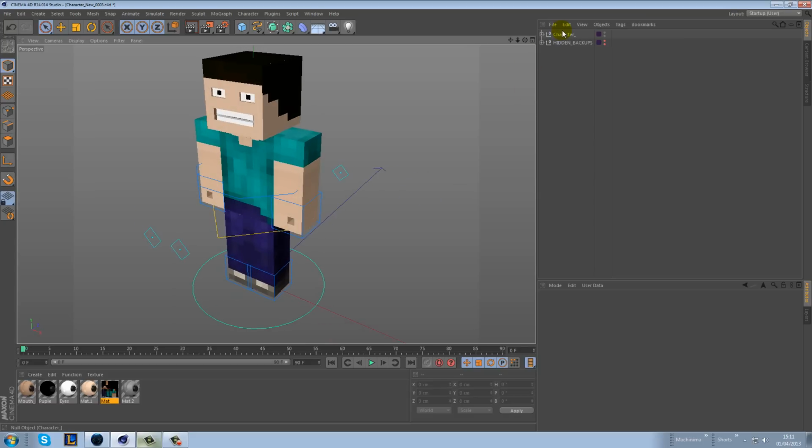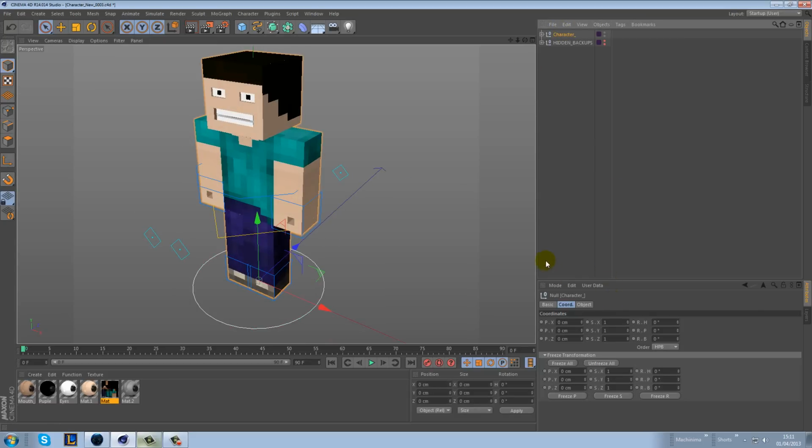I've got to do the Xpresso with the user data for every single control that there is. I need to do the picture viewer, and there's just so much else to do, such as texturing him properly, and then figuring out the scene and stuff like that. I've already got the story planned out. I know what I'm doing. I just need to make the characters.